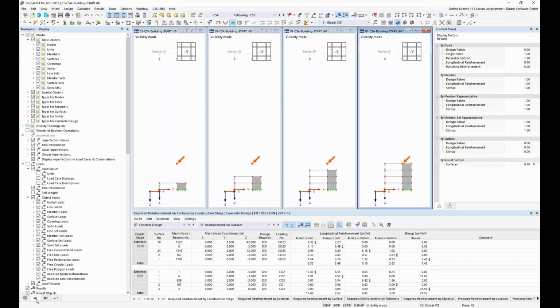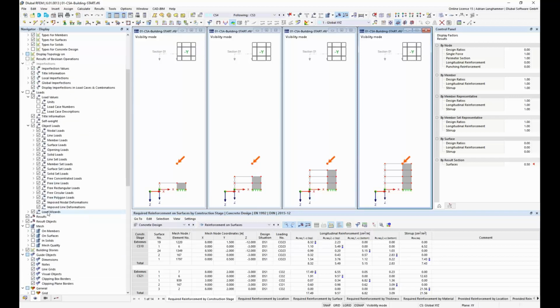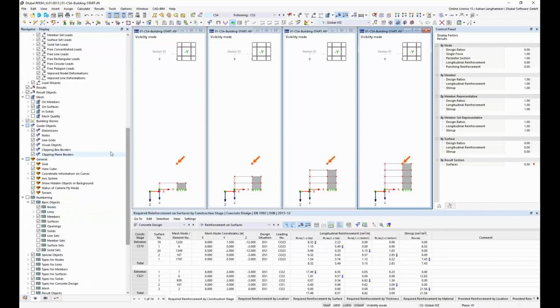I maybe can turn off the axis, or one of the axes. Let's say this one. I forgot it before I defined the windows.